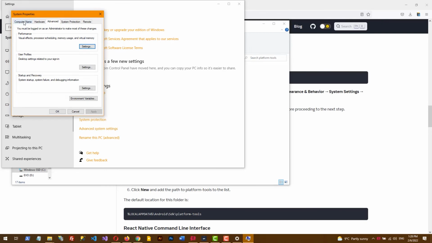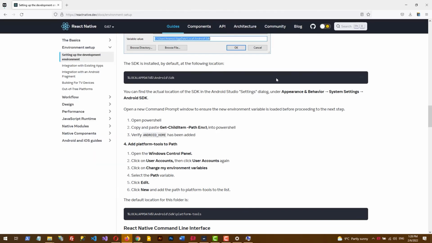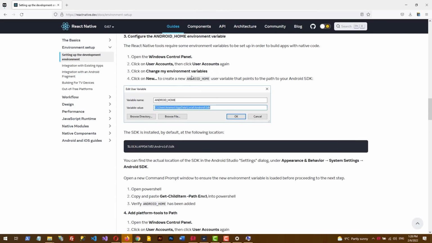In the new window's Advanced tab, click on Environment Variables, which opens a new window. To be accurate and have no typos, go back to our setup page, copy the ANDROID_HOME phrase, and go back to the Environment Variables window.